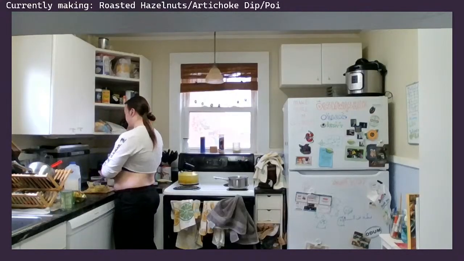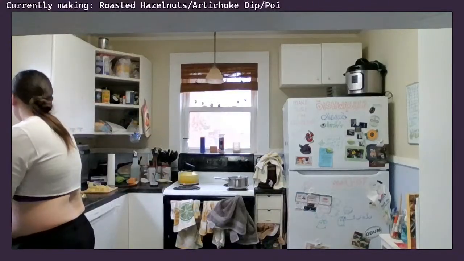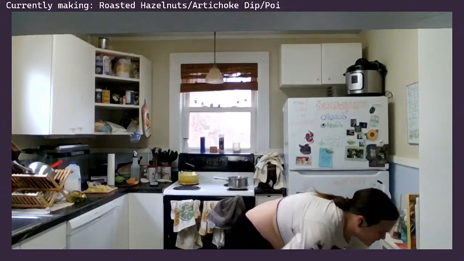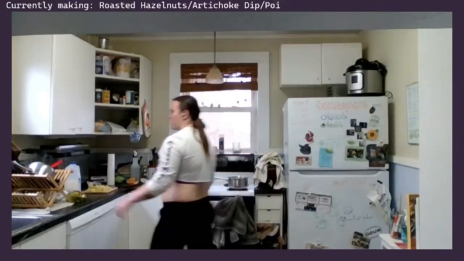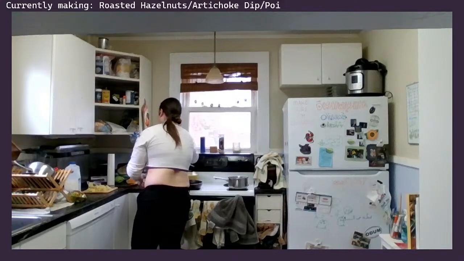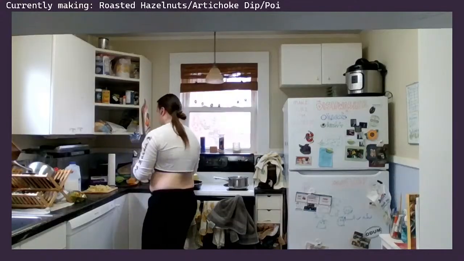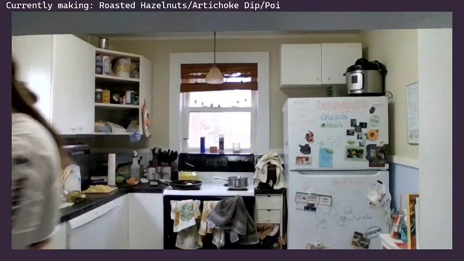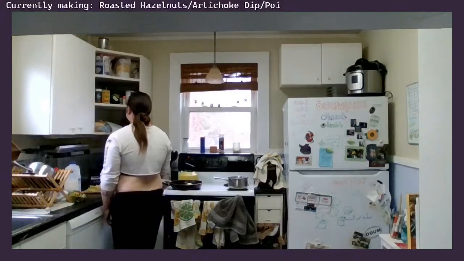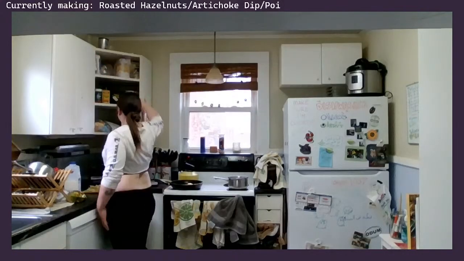Okay, these are chopped up. I think the move for this is gonna be to basically make an attempt at making a roux without having flour and using cornstarch instead. So I'm going to melt some butter, and we'll see where that takes us. Find my cornstarch.